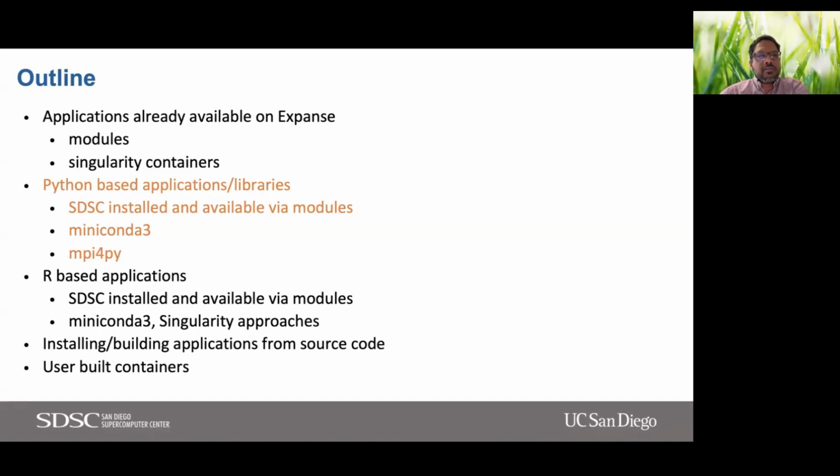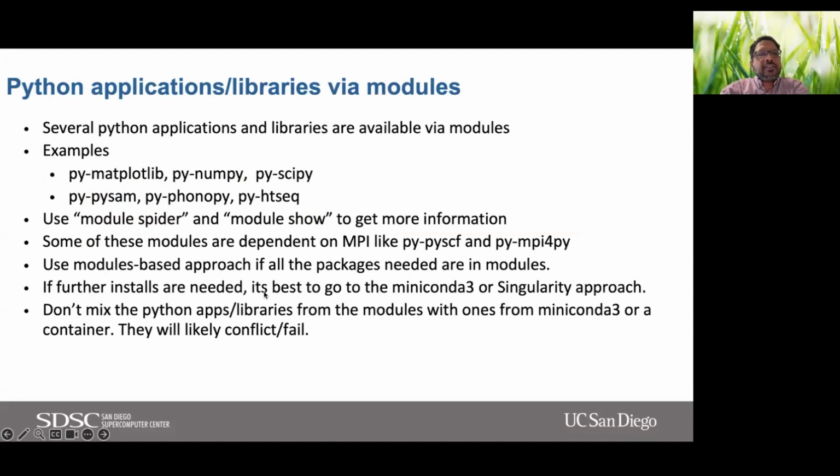Next, I'm going to go into Python-based applications and libraries. There are multiple options here. First thing is we do have some in modules. It's not a big coverage, but several Python applications and libraries are already in modules, for example Matplotlib or NumPy or SciPy. If you want to use those, you can do exactly what we did with the modules before, because this is part of the module stack. So you do module spider on a particular package and get more info.